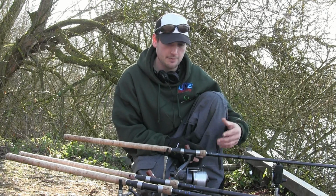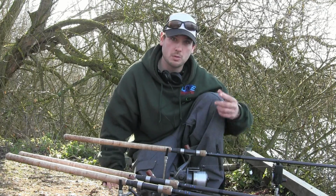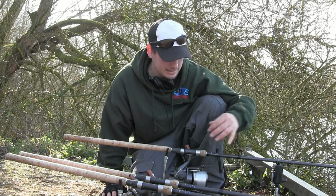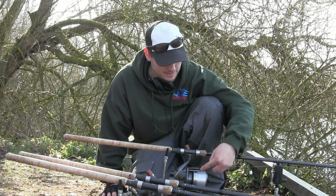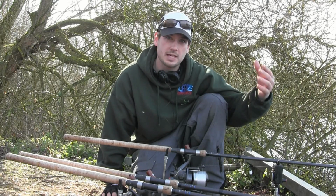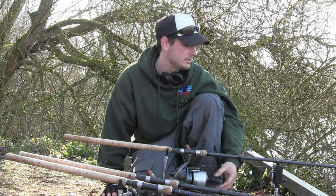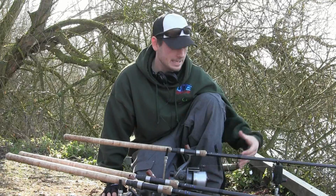You do have to be a little bit careful before you cast. You always want to get your leader knot and you want to bed it in on the spool at the bottom of the spool. So you basically peel line off and then you wrap it back around so the leader knot comes at the bottom of the spool there. That's really important, so when you're casting it's going to come off nice and neatly and it's not going to catch and frap around your butt rings there. And yeah, that's about it.